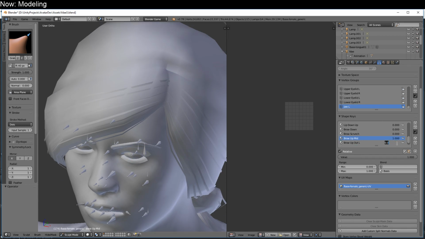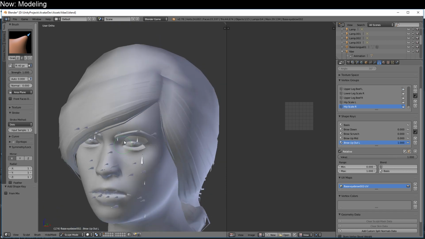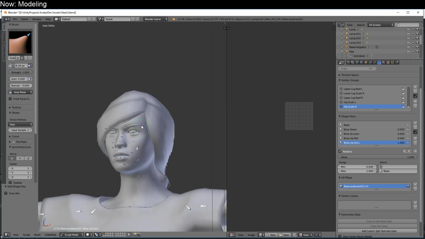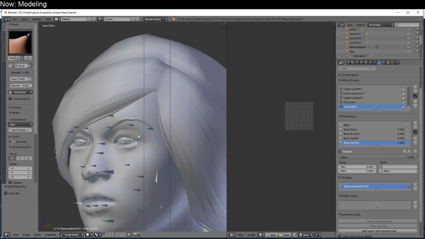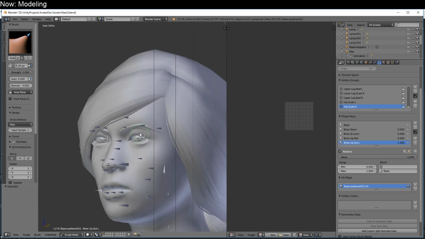And then we've got our brow up L. All right. Brow up out L. And we'll do the same thing here where we raise the eyebrow up. We don't have to worry about accidentally collapsing our socket. That's nice. That's probably fine. It's got a little bit of a twist to it. Let's see if we can do this without the twist.